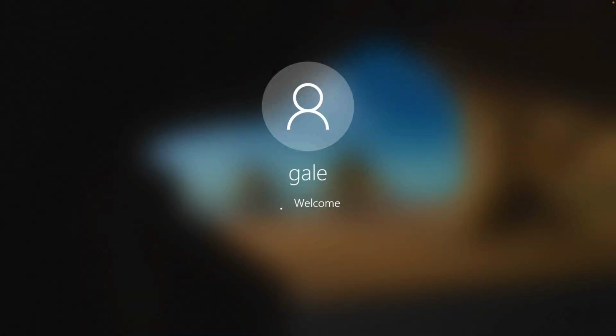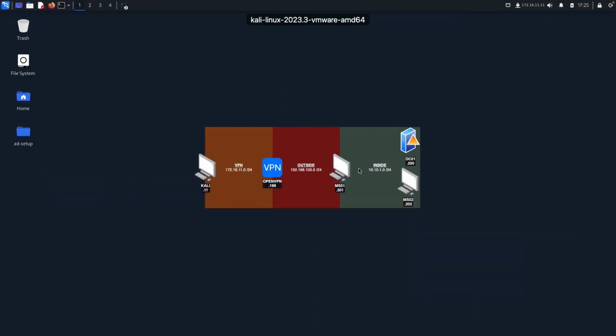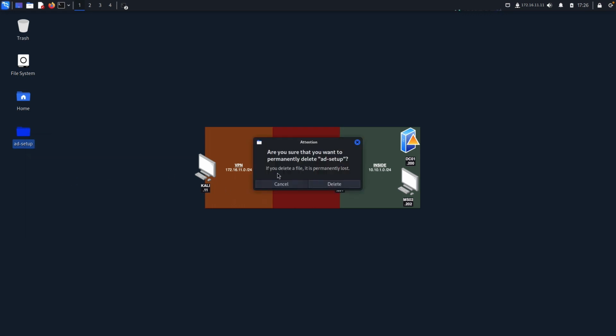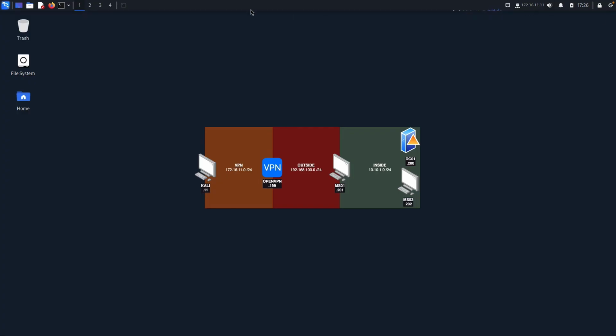And at this point, MS01 is all set because everything that we did was under the delete me account, and that was intentional because when we deleted the delete me user profile, it cleared all of the stuff from the history that we had been doing, at least as far as what we need to be worried about. The last thing we need to clean up though is the Kali box. So typically what I'll do here is, you can shift delete to permanently delete like the AD setup folder I was using for staging. Go up here, let's close out of our consoles.